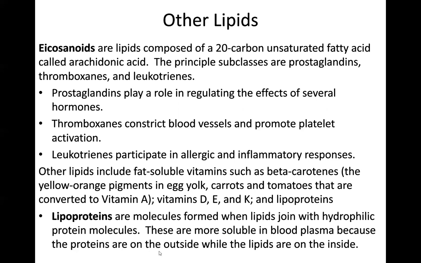If you've ever heard of HDLs and LDLs, does that ring a bell to anybody? If somebody ever goes to the doctor and they have a blood test done and they're checking cholesterol levels and that kind of stuff, they're also going to check the levels of lipoproteins. The abbreviation HDL that I just said is short for high density lipoproteins. LDL is short for low density lipoproteins. So they're measuring a form of fat that you'll find in your blood in the case of those two things.